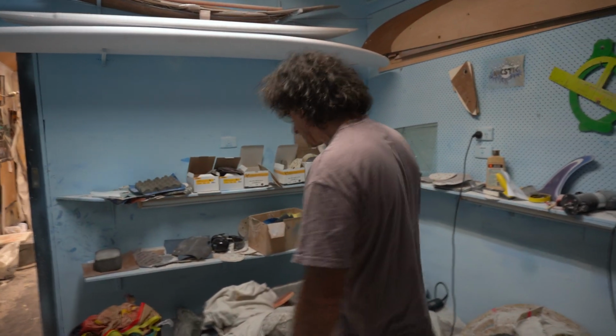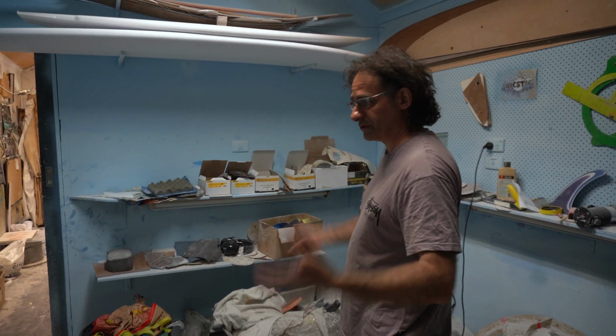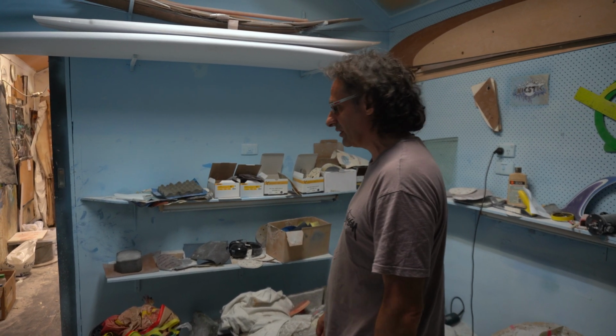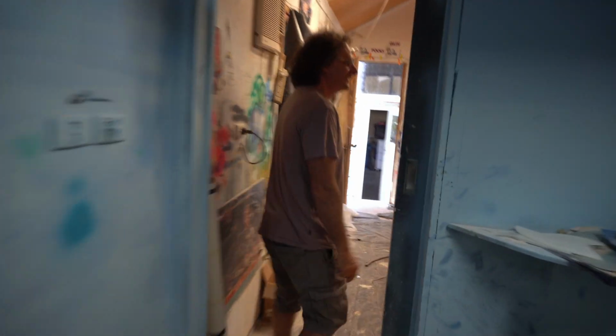It is very dirty, unfortunately, but I guess that comes with sanding and doing stuff. It hasn't been cleaned up, it needs a good vacuum out. But when you've got a 3.5-year-old little boy too, your time gets chucked away pretty quickly. Wow.